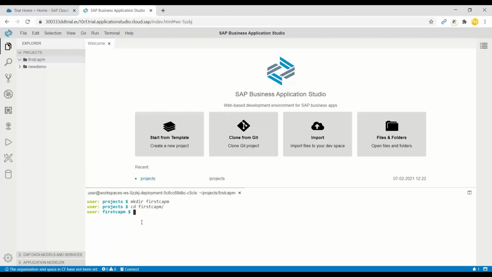So watch out. The main advantage of using CAPM is that by learning some few commands, you'll be able to generate the complete project with all the necessary dependencies added to your project automatically. So I'm going to go back and say cds init. Now, what is cds init? How do we get this command? If I want to do this locally on my computer, can I get this done?